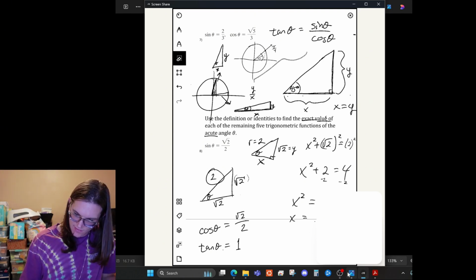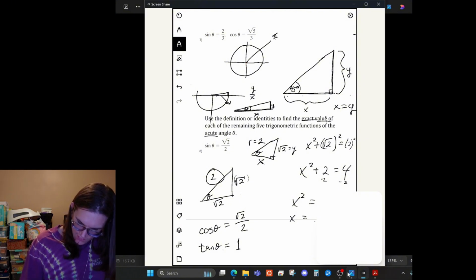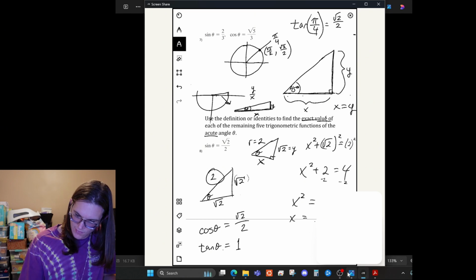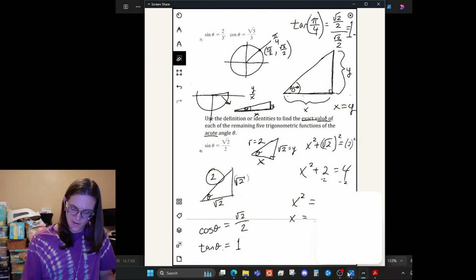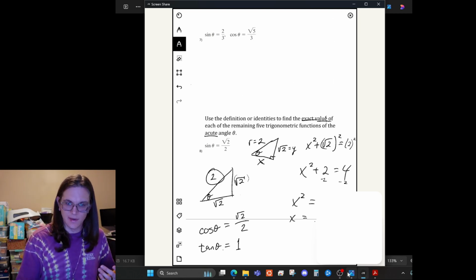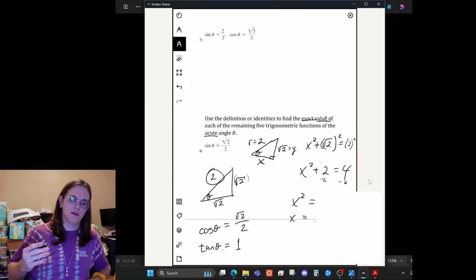On the unit circle, you'll also see the coordinate at 45 degrees. The x coordinate is root 2 over 2. The y coordinate is root 2 over 2. So tangent is root 2 over 2 over root 2 over 2, which is 1. I hope that helps a little bit. It's not necessarily pivotal. It's just, again, a way to look at the pieces of the puzzle to make things intuitive instead of memorization.